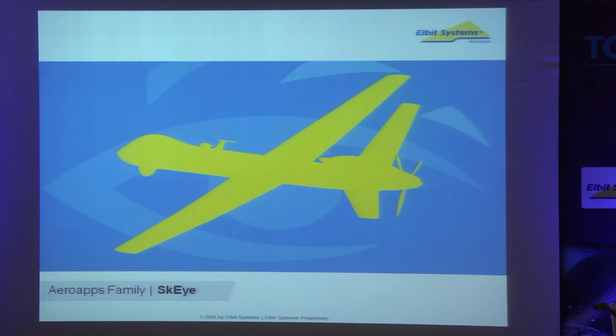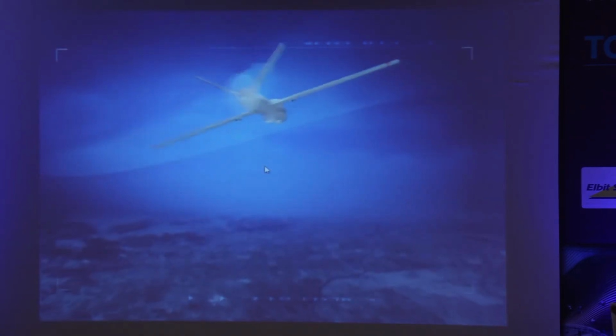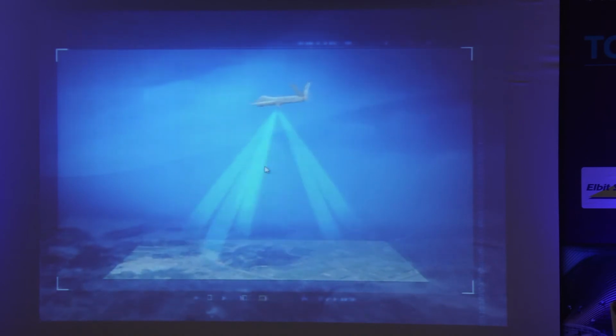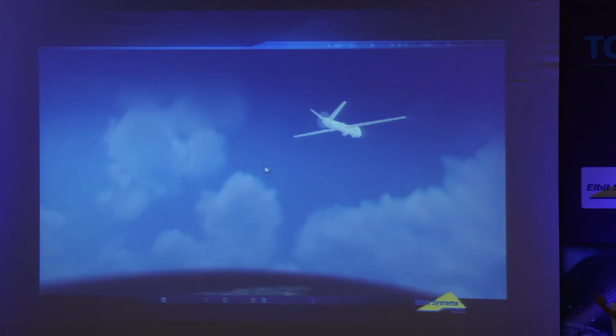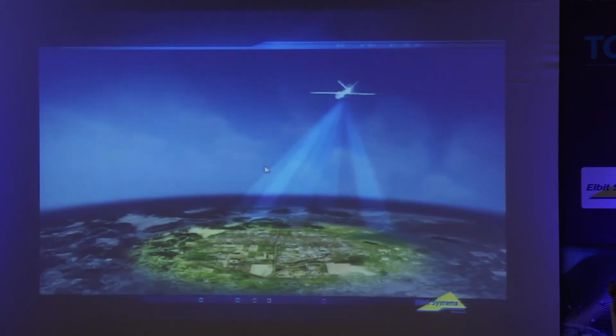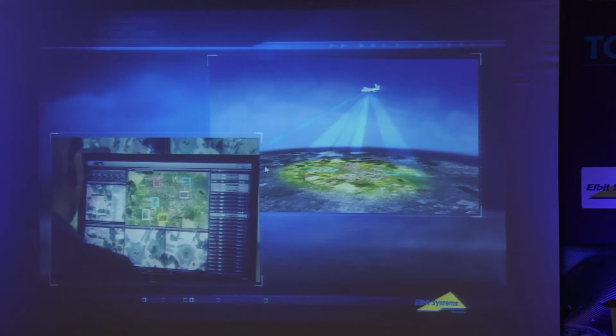So the second application I would like to discuss is Sky, or Sky Eye, as we call it. And this is a wide area, high resolution, airborne persistence video surveillance system. And this is a very long sentence. And in shorter sentences, what it describes is as follows. We have an aircraft, usually a UAV, circling a large area at the height of a few kilometers. And on this UAV, we have a high-resolution camera, which constantly records videos of the whole area.